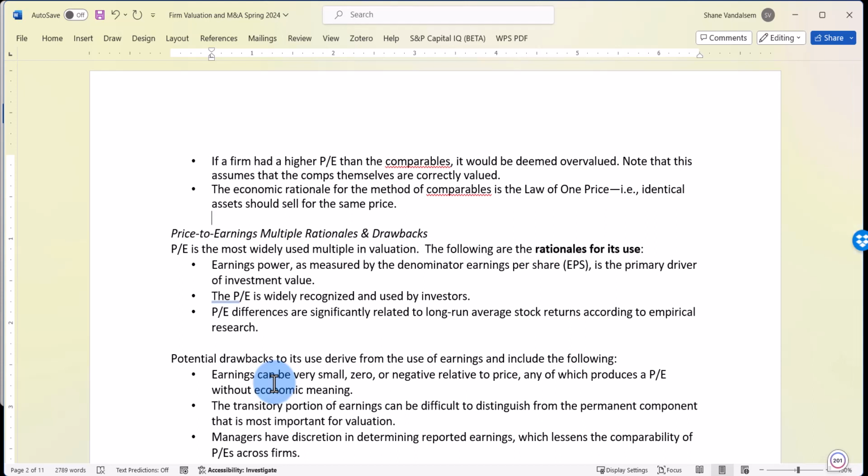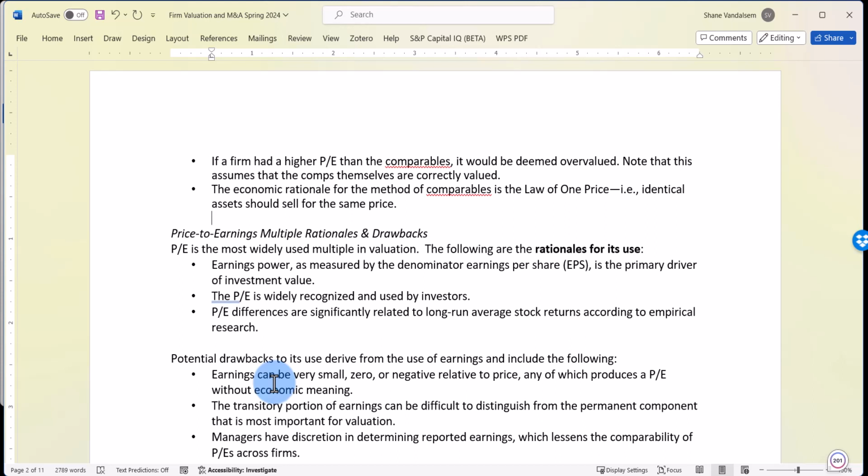The price-to-earnings ratio is a popular method to use to compare companies, and it's been around for a very long time because prior to 1987, publicly traded firms weren't required to provide anything except for a balance sheet and income statement to their investors. Beginning in 1987, firms had to start issuing the statement of cash flows along with the balance sheet and income statement. So with the balance sheet and income statement, we could calculate the price to earnings ratio and we could calculate the price to book ratio.